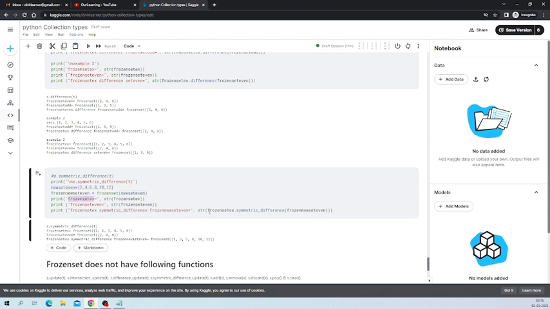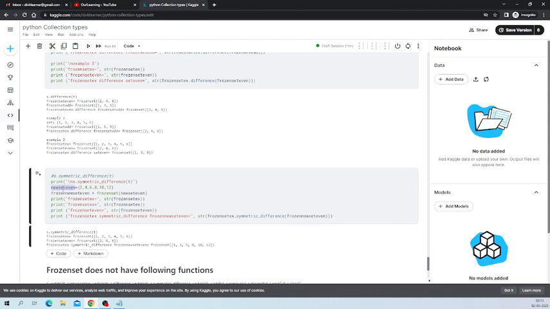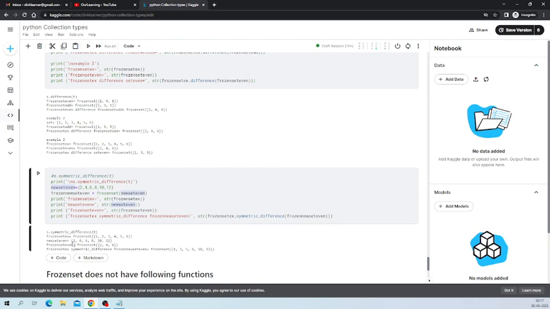Frozen set X. No worries, I'll just copy this, paste it below it, and we will try to show the new set even as well here. So we see the new frozen set is 2, 4, 6, 8, 10 and 12, and we are trying to do the symmetric difference of it from the frozen set S.